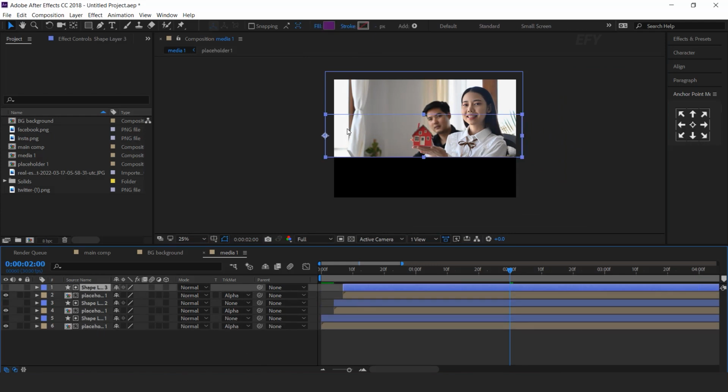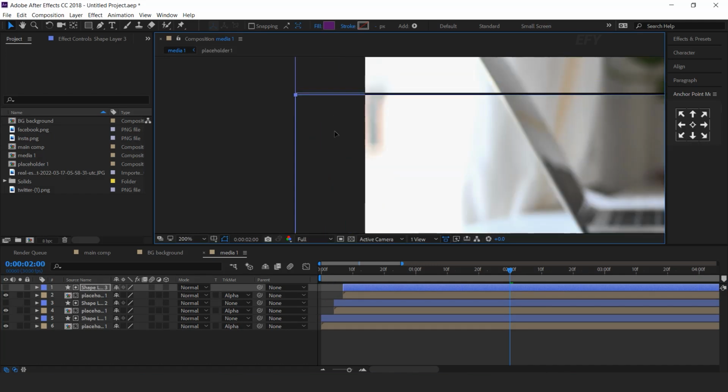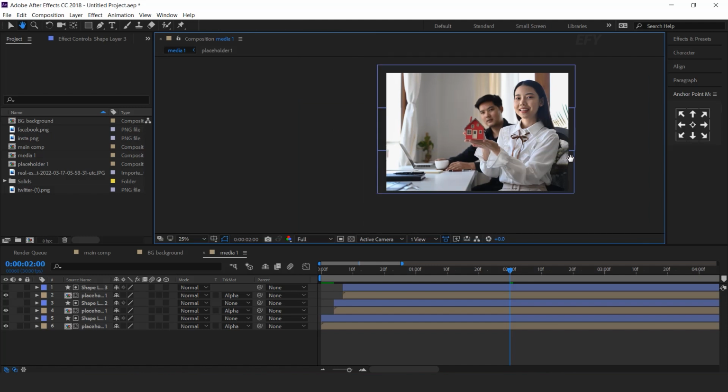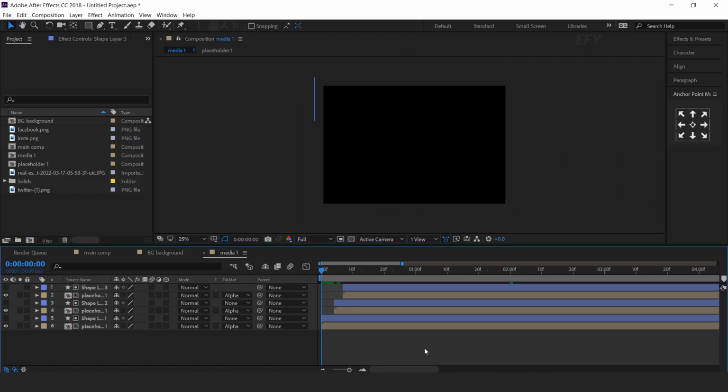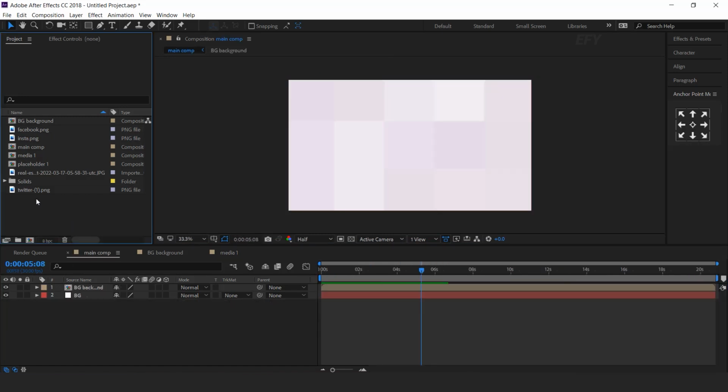And align the shape layer, bottom side of the second shape layer. Perfect. Now go to main comp and drag media 1 comp into the timeline.